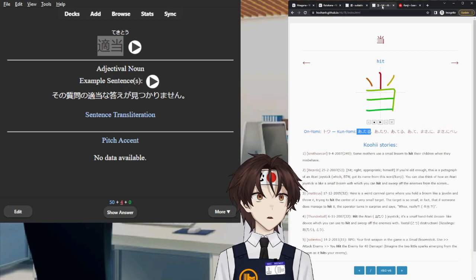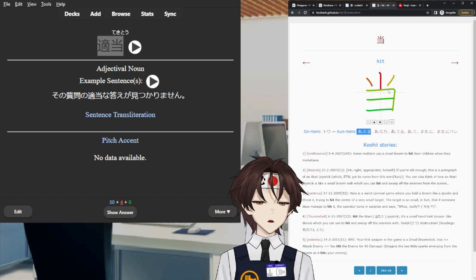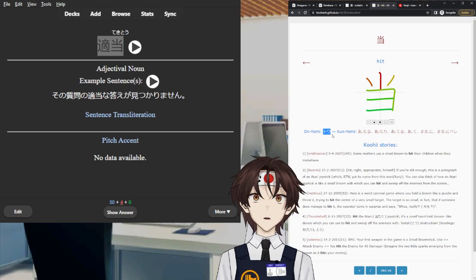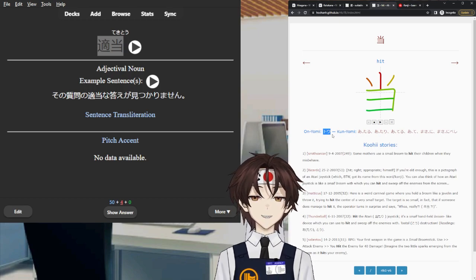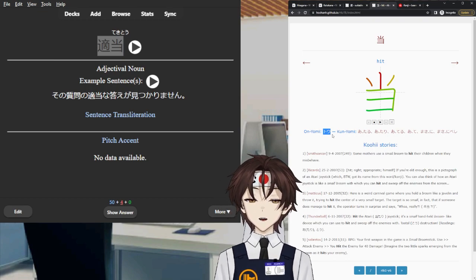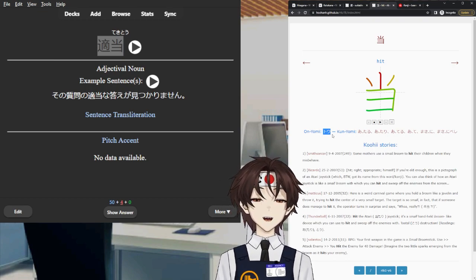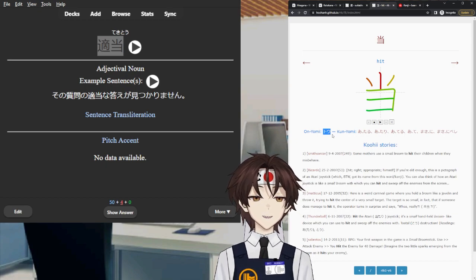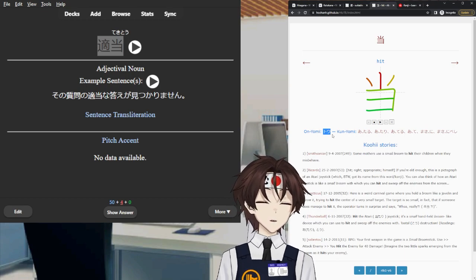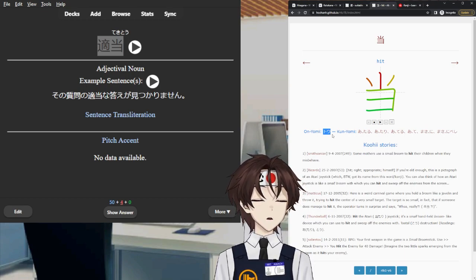I'm using teki for suitable, and the kanji for this guy, to, T-O-U, right? That's katakana, T-O-U. So you see, that's how you learn the words. That's how you learn kanji as well. I probably screwed up the explanation as to how it works, but I'm telling you, as a Japanese language learner, this is the fastest I've come to terms with how this is gonna work out.